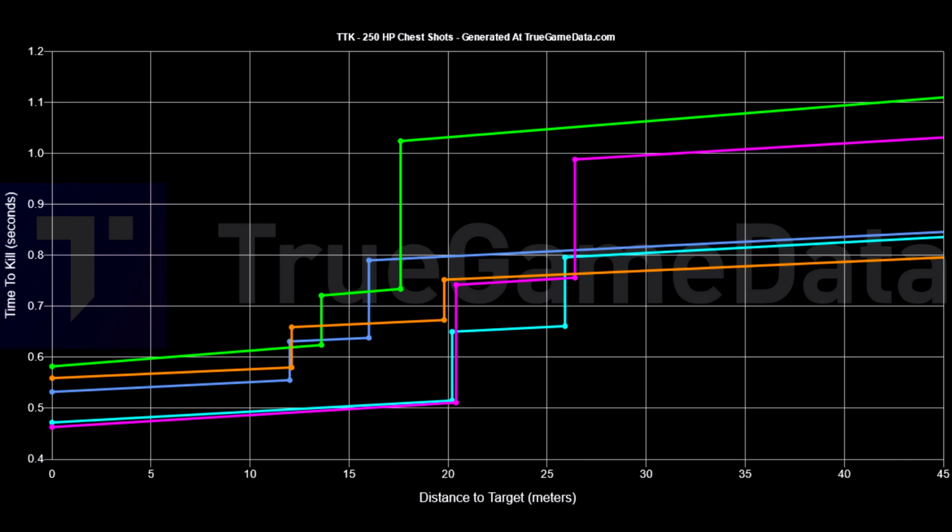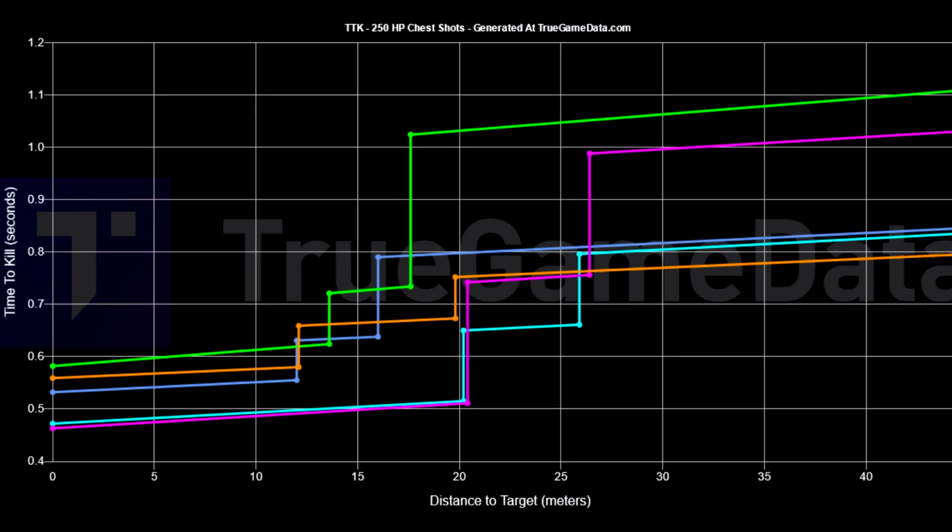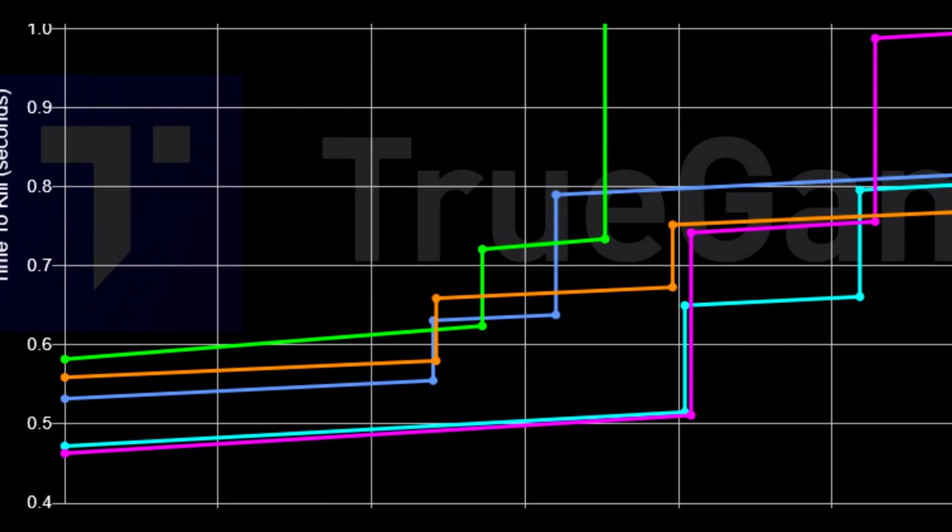So this is the time to kill chart for the first 4 SMGs I talked about, and let's break this down. In purple, we have the Type 100. That blue that's right on top of the Type 100 is my Owen Gun build. That light blue is the Welgun. In orange is going to be the Lapa. And that top bright green line is going to be the meta Owen Gun build. So the Owen Gun with my build and the Type 100 are going to be the 2 fastest killing SMGs in the entire game by a good bit. The Welgun's going to come in third, the Lapa is going to be right behind that, and then following it up is going to be the second Owen Gun build that I talked about earlier.